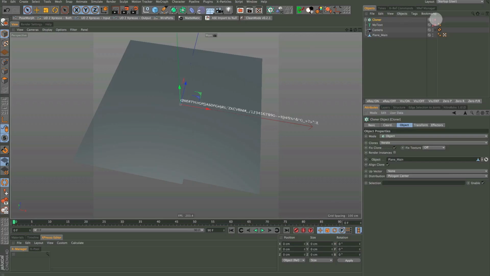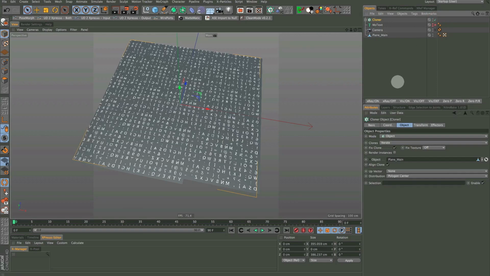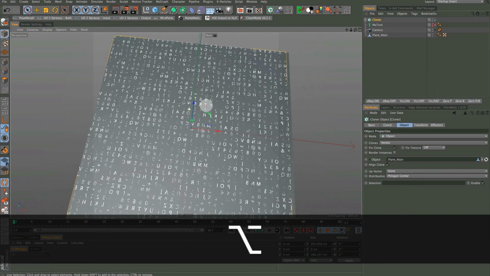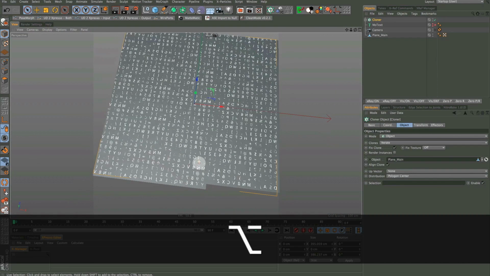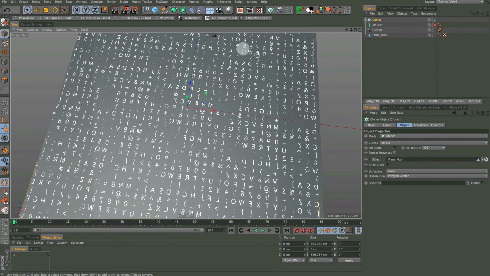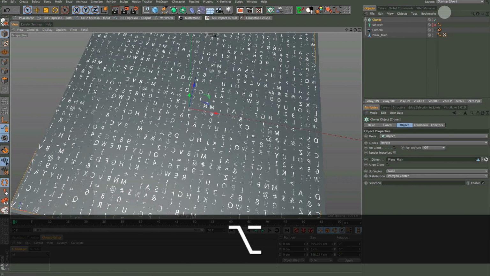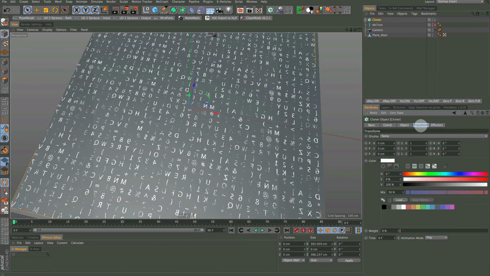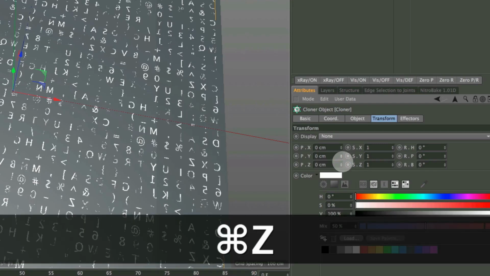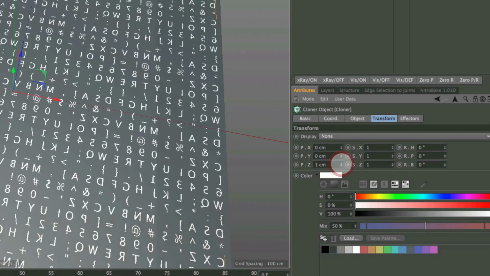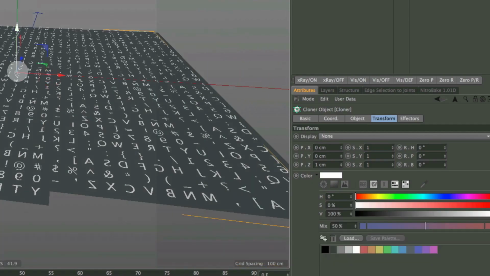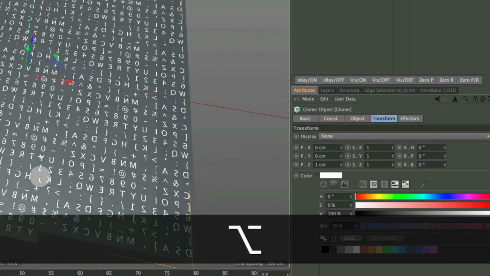Alright? And so now I can turn on my cloner, take a second, and now we've populated everything to the plane. And that's all pretty good, except, of course, everything is backwards. So I'm going to go into my cloner and go into the Transform tab, and I'm going to have to hit Z, even though the Y is what's sticking up. It's actually Z, and I wanted to just move everything up off that plane a little bit.